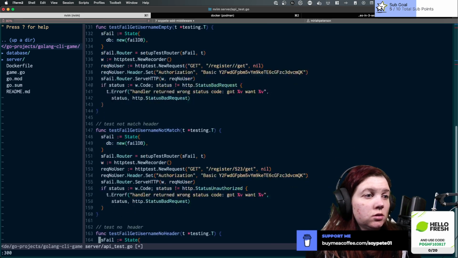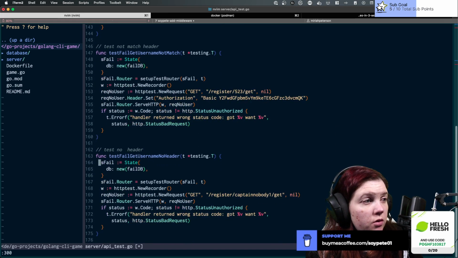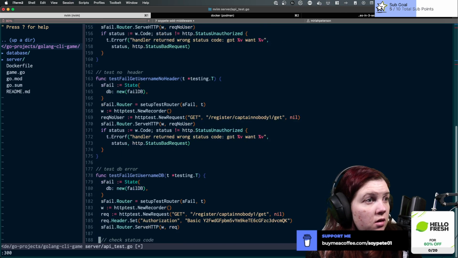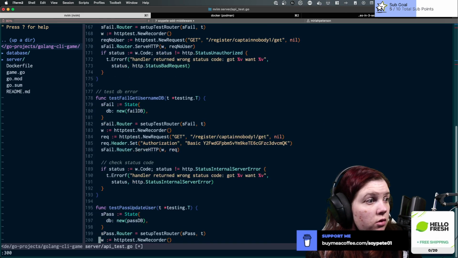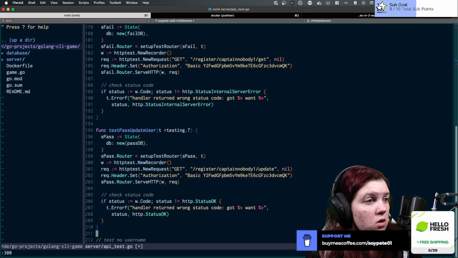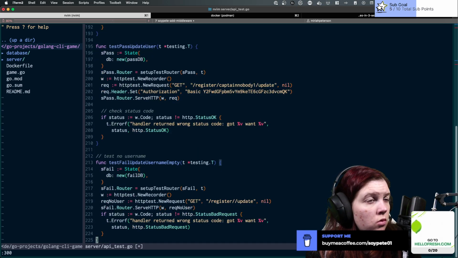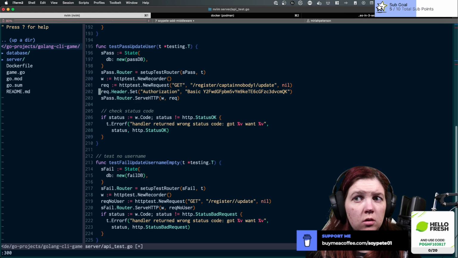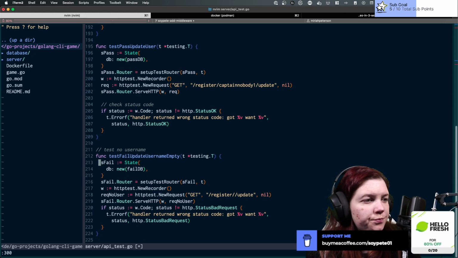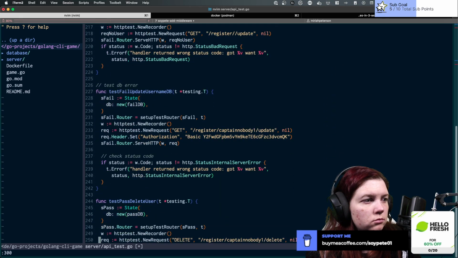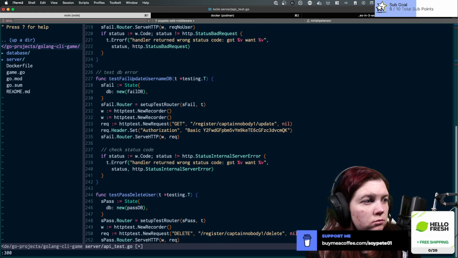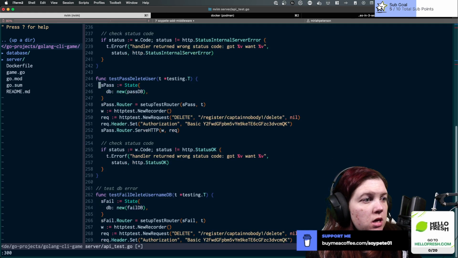So now, name not match. So now we need some more fails no headers. So update user doesn't require a header. Probably should, but it doesn't. Okay. Delete user.